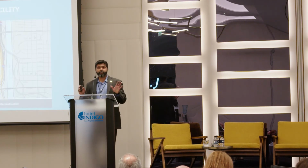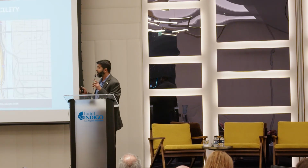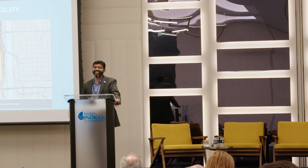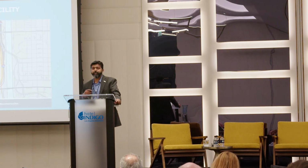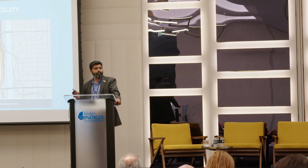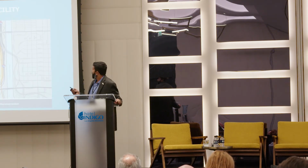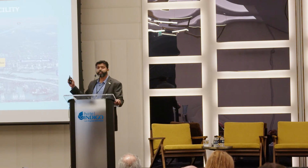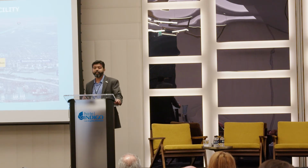All right, just to set the stage, I want to talk about another project. This is called the Pier B On-Dock Rail Support Facility. Anybody heard about that project? I know Allison worked on this project. It encompasses about 171 acres. The bottom line is we want to move more cargo on rail, taking some of the truck trips off the freeway, and build longer trains, 10,000 feet long, 12,000 feet long. As part of this project, we are adding a few tracks, and eventually it's going to connect to the Alameda Corridor, heading up to downtown LA.